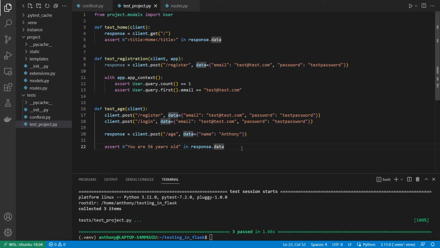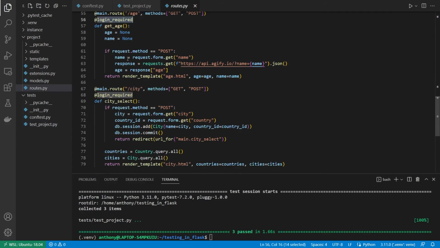So what I want to do is mock this response. And by mock, I just mean create a fake one that I can use to verify that everything is working without having to send an actual request. So I'm going to make it so the API returns the same thing every time. This will happen as the result of requests.get being called, but the response in the test won't be the actual response from the API because the API won't get called. It will be some response that I define.